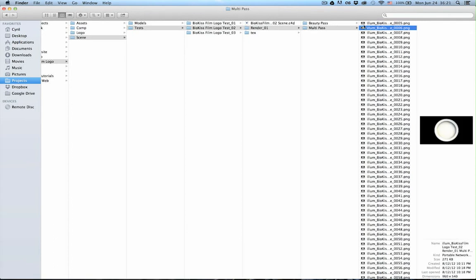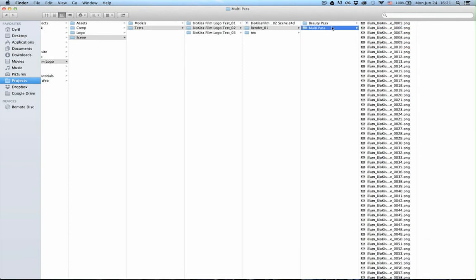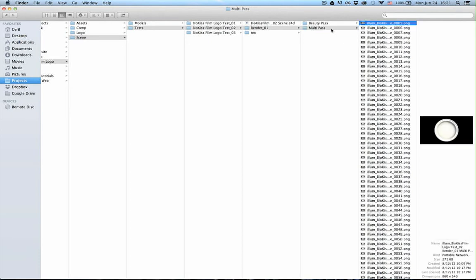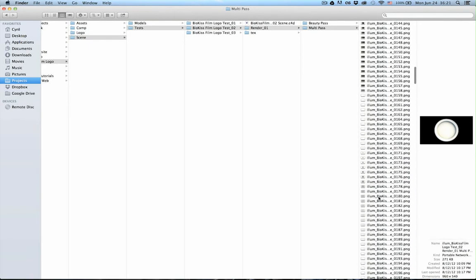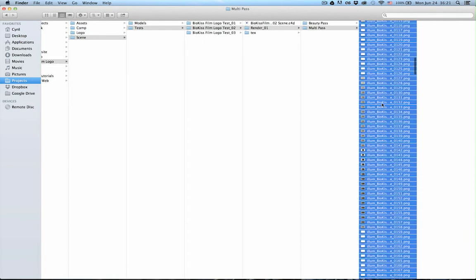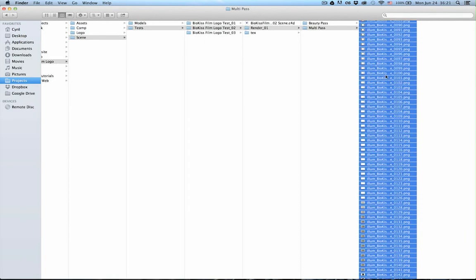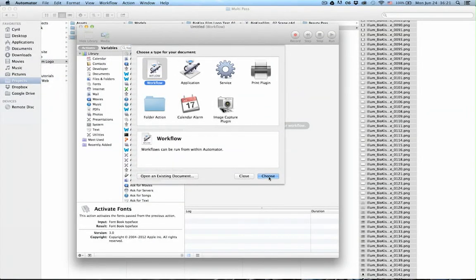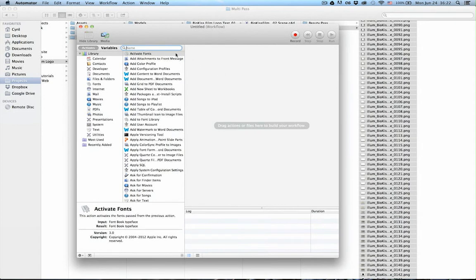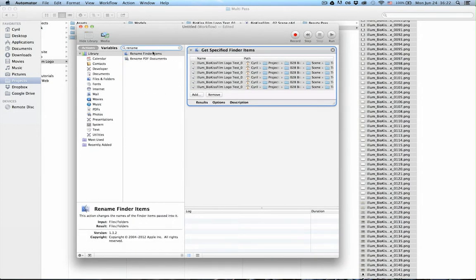But let's say you want to have these named in your own naming scheme, and there is a simple way to batch rename these if you have a Mac. I'm sure there is an alternative for Windows, but this is for Mac. So you can just select all of these illumination passes. Where do they end? Right here. So let's say we want to rename our illumination passes, and what we can do is use Automator. Right here, we say choose workflow, add them right here, and search for rename finder items.